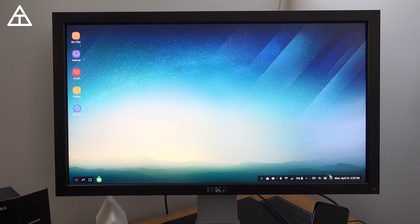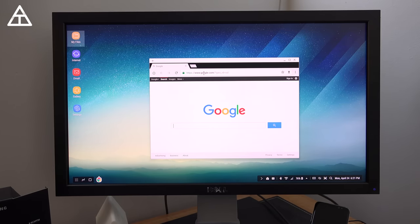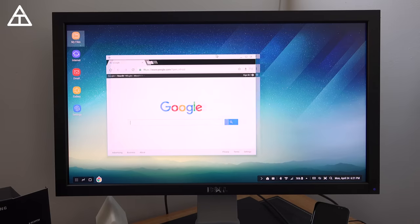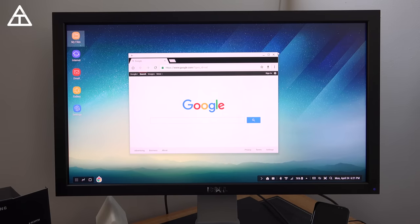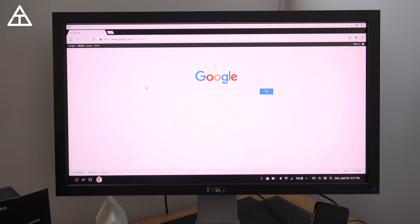Let's go ahead and test and see if those were actually speakers on the back. So to test this out, let's go into our app drawer. And I do want to make note that the wheel on my mouse does work and I'm scrolling with it. Let's go into Chrome and you'll see it loads up Google. And here is a window. While it is docked, you can actually resize this window any way you'd like to, vertically or horizontally, or you can go full screen as well if you'd like to.